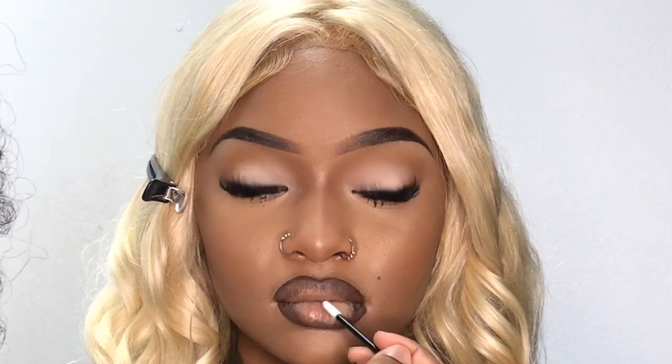My client has naturally dark lips, so I have to color correct them a little bit before I go in with any lip gloss. So as you can see here, I'm just going in with one of my concealers and I applied it to her lips using a lip applicator, and then I went on top of it with my lip gloss.